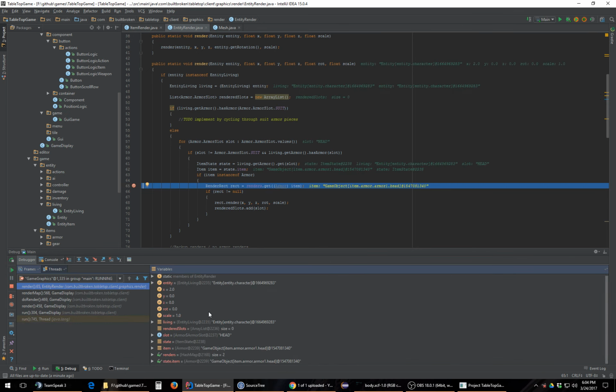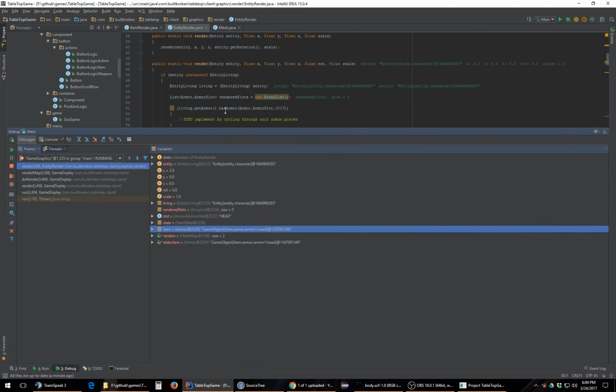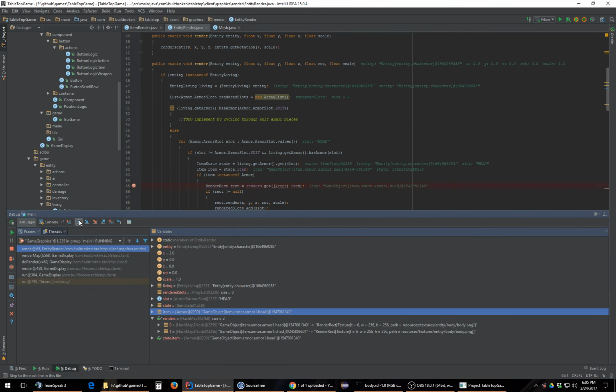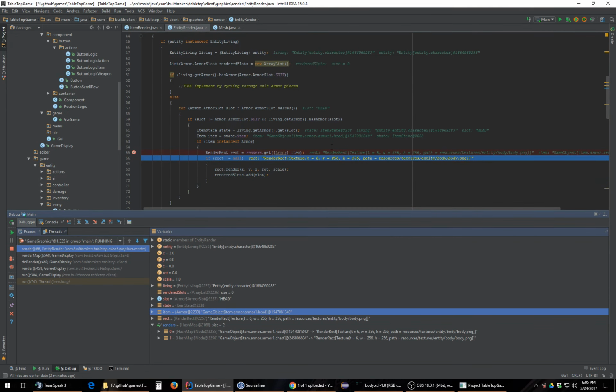Okay. So the entity we're currently trying to render is entity Bob again. Game object equals armor dot head. It looks like the same armor object. So if we scroll this up, because this is how we're going to have to read this real quick, if we open up renders, we're rendering item 15, okay, right there. So those two items match each other exactly, so there shouldn't be any differences there. Yet when we call get, we actually do have a render. So there is a render rectangle there.